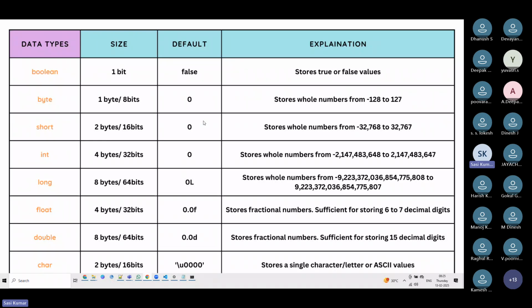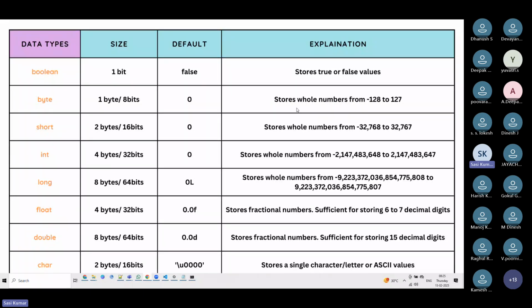By the way, these are some ranges. When you have to store some value from -128 to 127, you can use byte. When you have to store from -32,768 to 32,767, you can use a short. And int has a very big range. By the way, long is having an even bigger range. Okay, float and double.